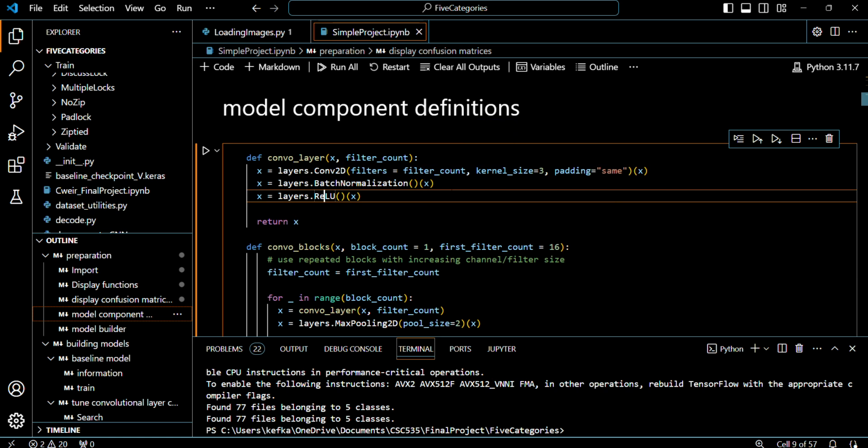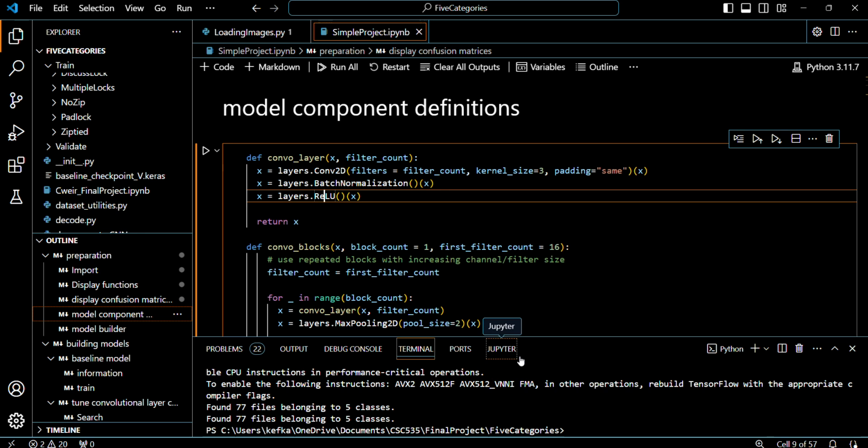Okay, so the convo layer, convo block, uses batch normalization, which is a regularization. I think that is what it's for, to reduce the risk of overfitting.